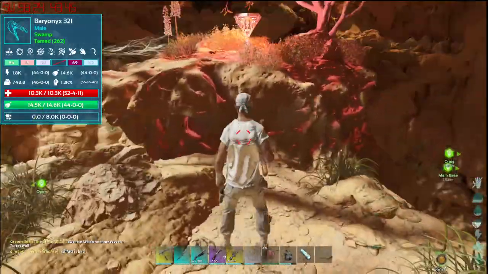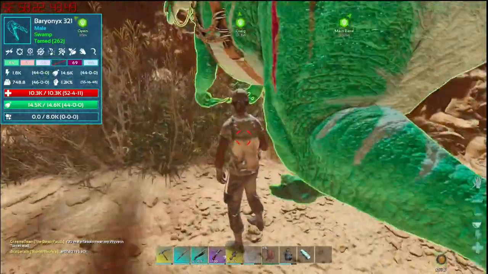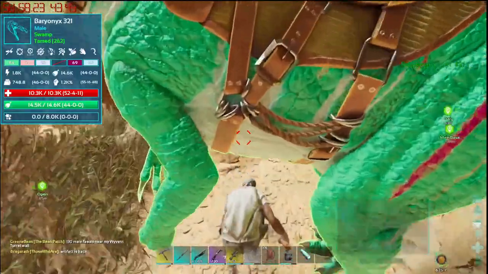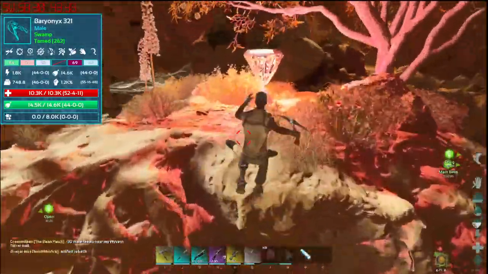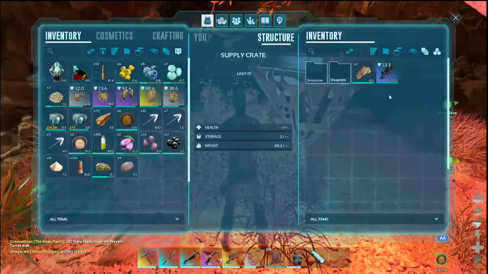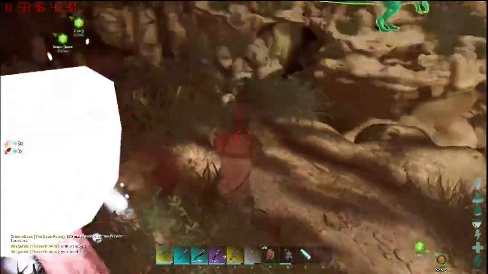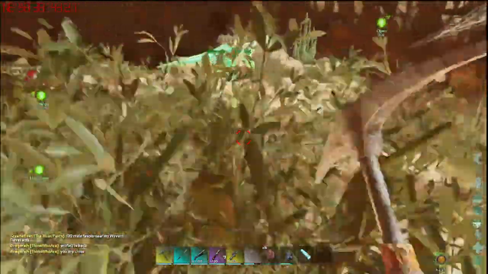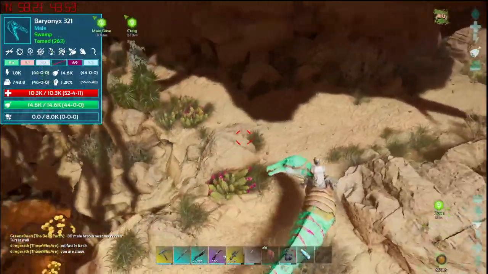Can I make this jump? Okay, where did you? Okay. I don't know where you went temporarily. Oh, yay, we did it. Oh, that's garbage too. I mean, for a red drop, that's garbage. I'm close.